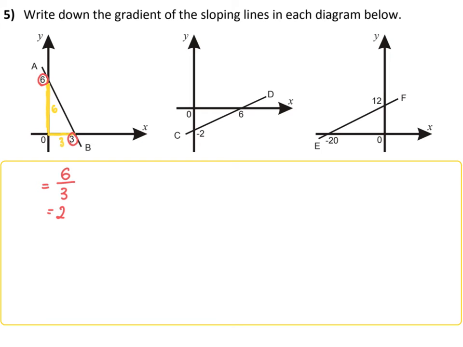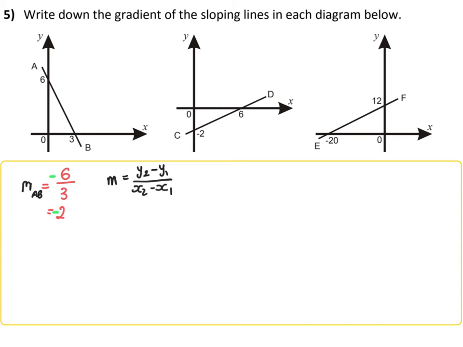Okay, so the gradient that runs through the line AB can be written as 6 divided by 3 over 2. Now, I've nearly made a mistake. If you work from left to right, that will tell you whether or not you have a positive or negative gradient. So if I start at the left hand side and move, I'm going down the way. So actually I should have a negative sign here and a negative sign here to show that they're going down the way. Now I can also do this using the National 5 formula.